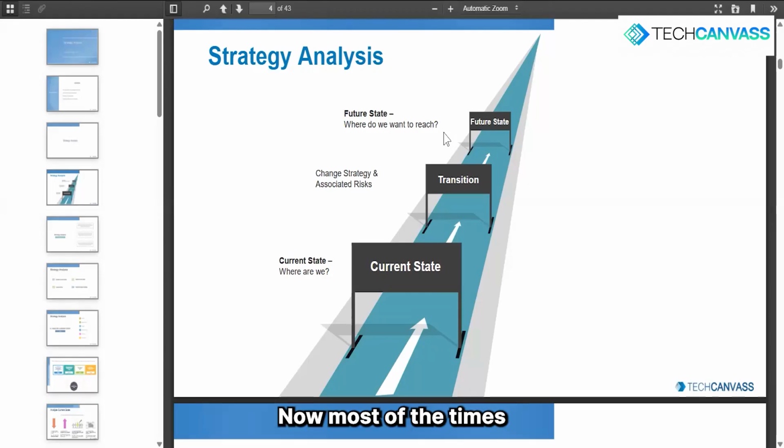Now, most of the times, if you are working in IT already, you know that when you join a company, we are working on maintenance projects. If you look at BABOK, if you have started with a maintenance project, that means you're working on solution evaluation. So either you will work on solution evaluation first, or you will work on strategy analysis first. The reason I'm saying this is a lot of people get confused in BABOK. Should we start with BAPM first? That's the first knowledge area, chapter number 3. But that's not the point. What BABOK clearly mentions in chapter number 1 and 2 is that you can start with any knowledge area or any task, but most likely you are going to start with strategy analysis or solution evaluation.